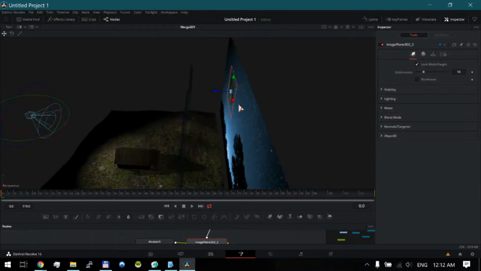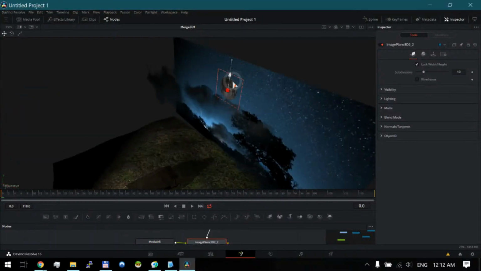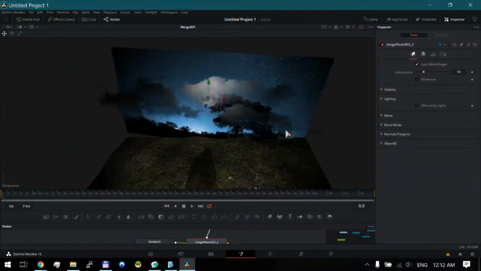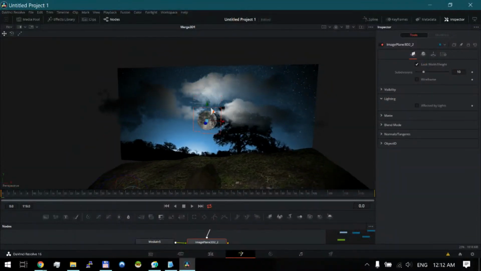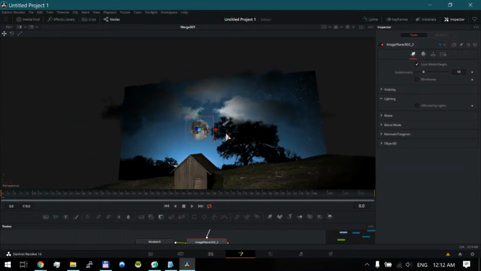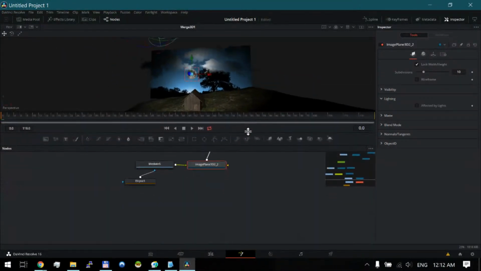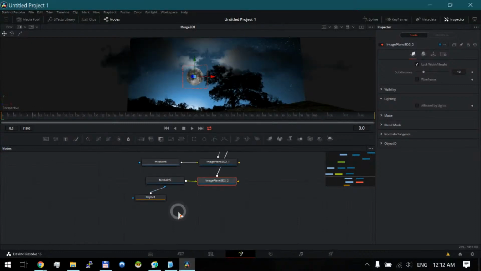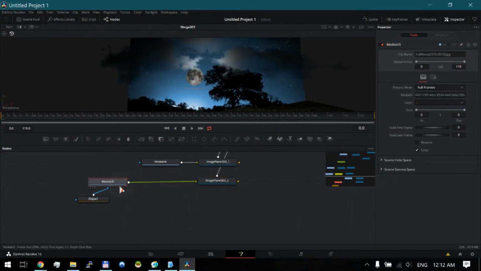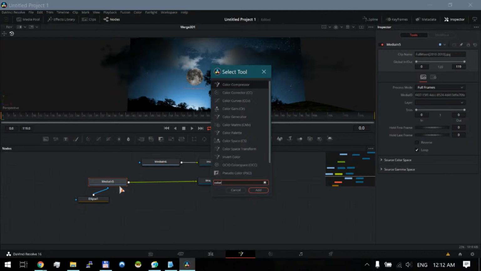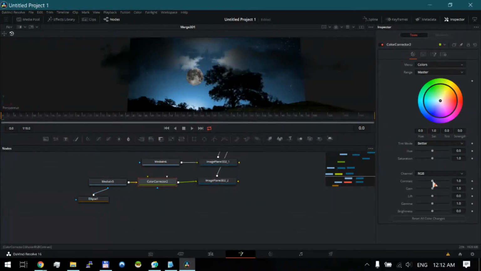The moon, for example, doesn't interact with light, because the moon is its own light, so it's not affected by any light. And for this moon specifically, we probably have to add much stronger color correction to make it stronger.